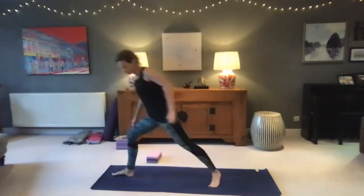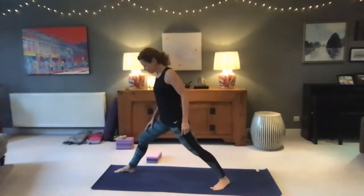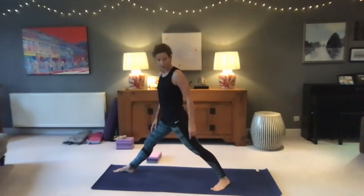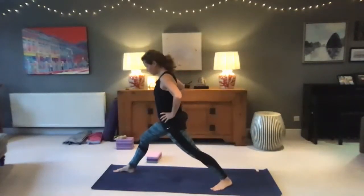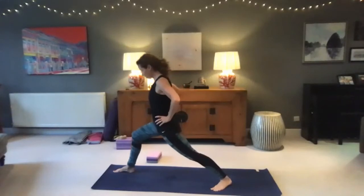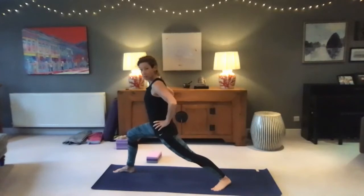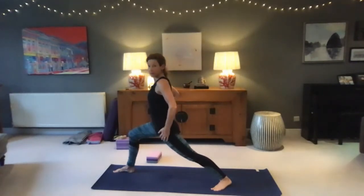Inhale, take the left foot back, but we're going to be like warrior one. So feet hip distance apart, right foot pointing towards the top of the mat, left foot slightly forward. Then we're going to come into warrior one. So sink, turn the hips to the front, sink through the right knee, press through the back heel to bring the hips towards the front, so nice strengthening pose through the front thigh. Opening through the hip flexor, stretching through the back calf.